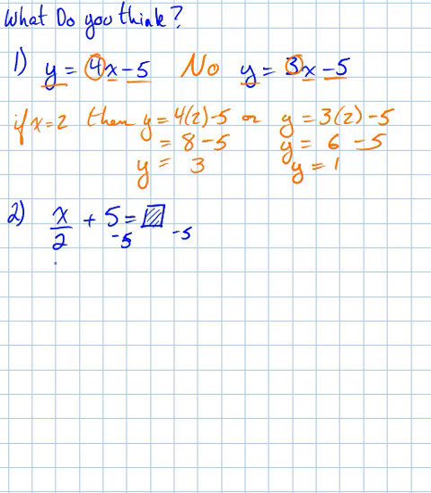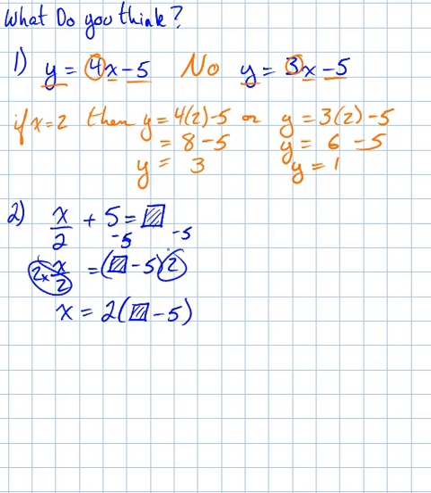That's going to give us x over 2 is equal to whatever we have here, minus 5, and then we still have to multiply by 2. Multiply that by 2, multiply that by 2, so that x is equal to 2 times whatever that unknown is, minus 5. So the statement was you have to subtract 5 from both sides. Well, yes, but there is something else that we need to do, and that's multiply by 2. So, yes, but.